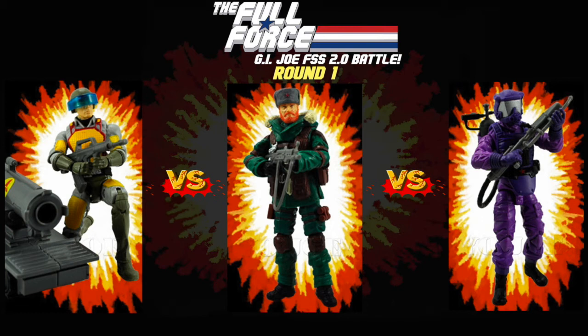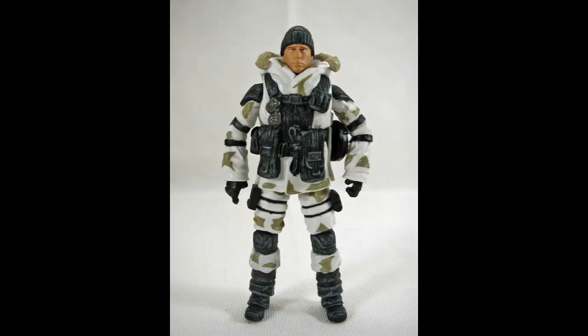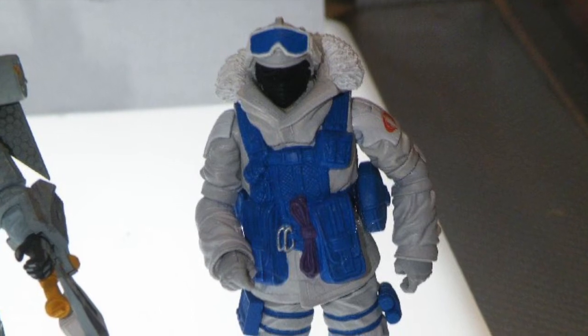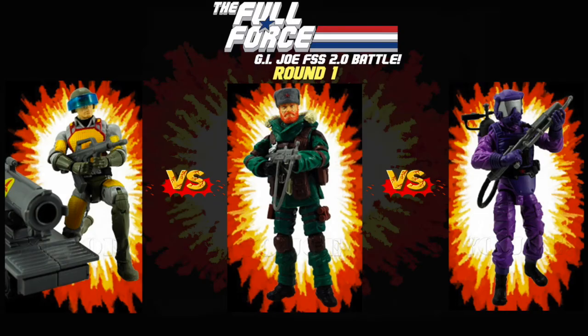I don't like this figure. I think the head sculpt is awesome, as all the new sculpts are, but we had already seen this tooling for the unreleased Alpine figure, the unreleased Duke figure and the unreleased Snow Serpent figure, all of which we'd already seen at this point. Already seen but never had. Well, I did have the Duke, but whatever. Adam is the special collector, unlike an elitist.